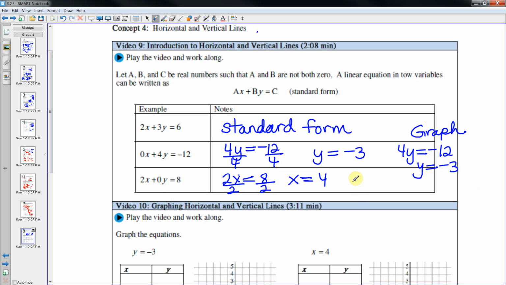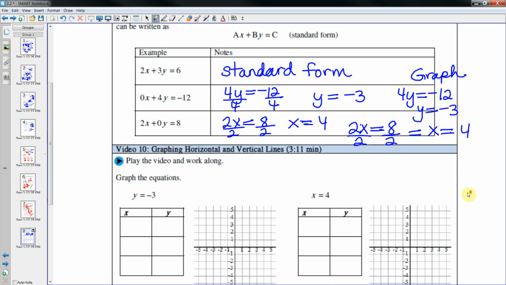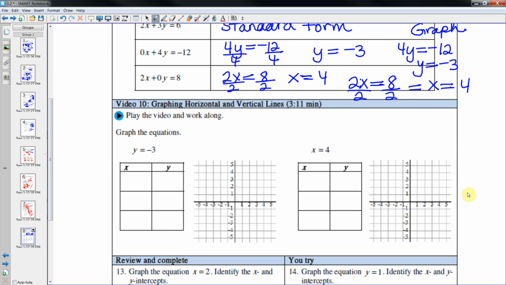Same thing could happen. You could just have 2x equals 8. That's all I could give you, and I'd ask you to graph it. Well, the only thing you could do would be divide by your 2 to get your x equals 4. But again, that seems a little confusing to graph. So let's think about that for a second. When I have y equals -3, that means that I don't have anything else to work. If I were making a chart, no matter what, y is -3, because that's what my equation tells me. So I could put anything in here for x, 0, 1, and 2. Y'all like to put in those numbers. But no matter what, my y is -3.